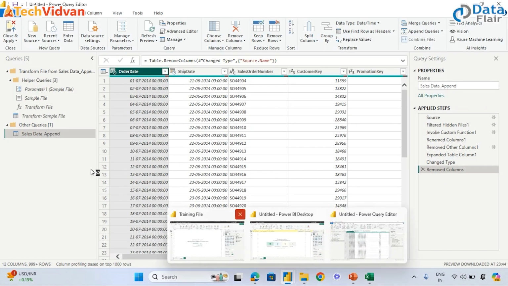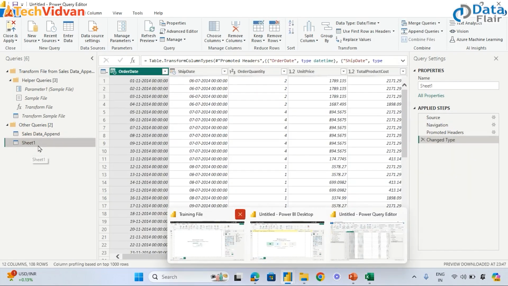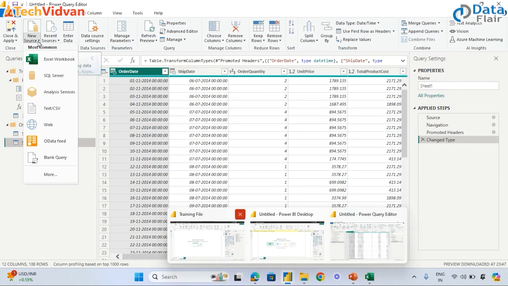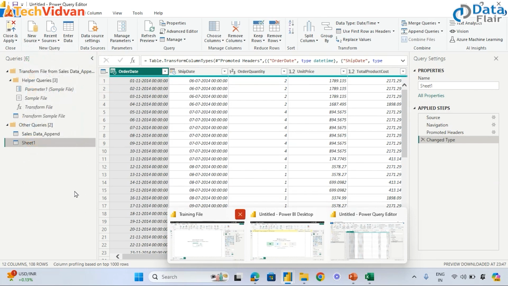Now we will see one more query here, which is sheet 1. This sheet 1 has July month data. So we don't have to individually connect with an Excel data source. We can paste that file in that folder. This is just to explain to you that even if you are already connected with a data source, how you can add more data later through a different data source by selecting a different data source.